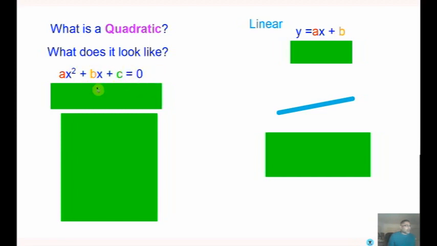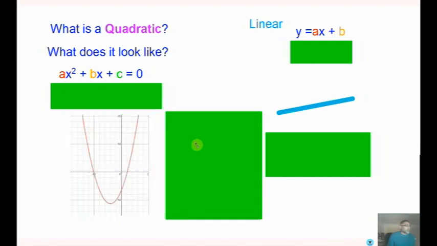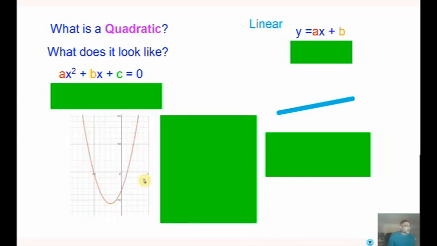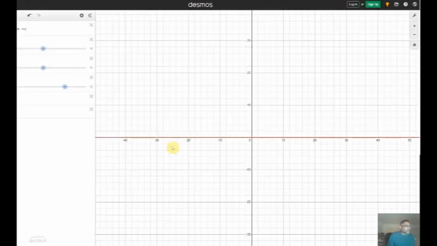And what would that look like on a graph? Well, we know that a linear expression looks like a line, whereas an expression like this, if we were to plot it on a graph plotting x and y, would look something like that, which is known as a parabola, or as I tend to call it in my classes, a smiley face. To look into that a little bit deeper, we're going to look at Desmos now.